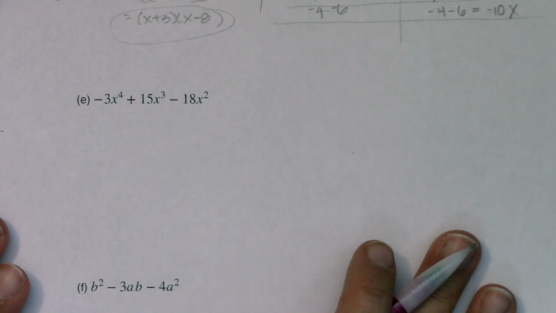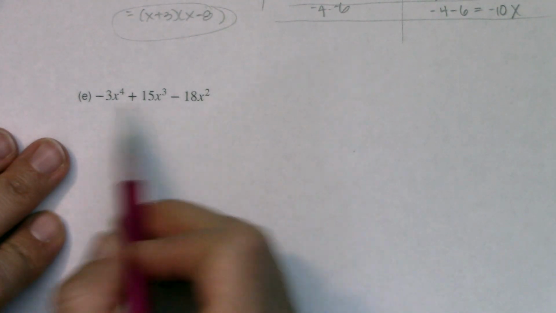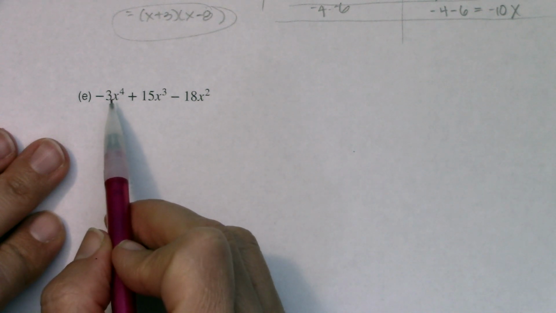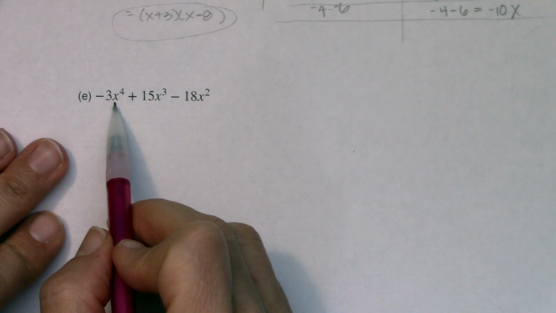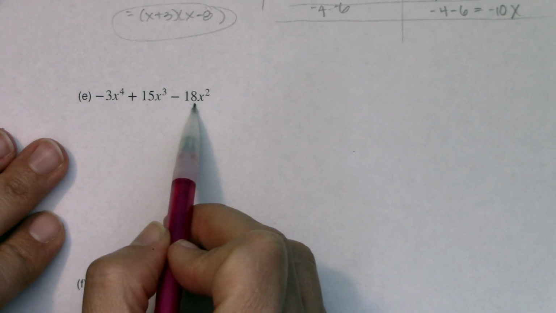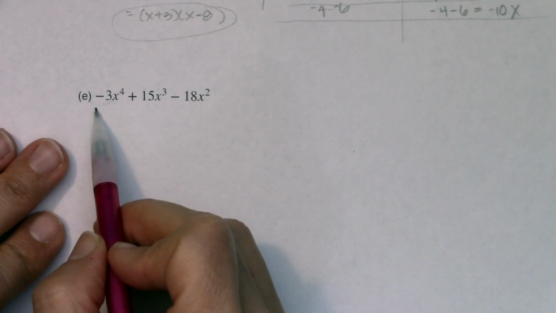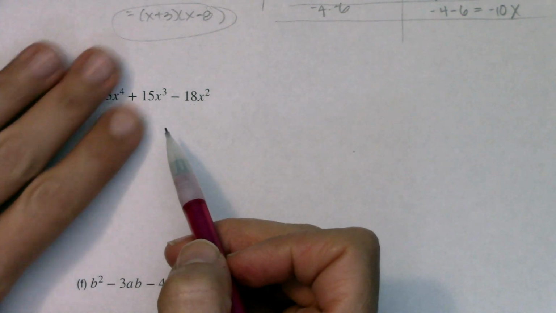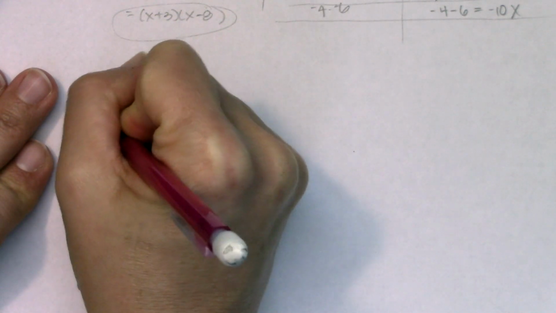All right, let me scooch E up. So we've got that. All right, now before I really get going on E, things to notice is that there's a GCF in play here. Okay, so I got negative 3x to the fourth, 15x cubed, negative 18x squared. I also don't like the fact that I have a lead negative, and specifically I have a lead coefficient that isn't 1. So what I'm going to do is I'm going to factor out my GCF, and I'm going to write this here.